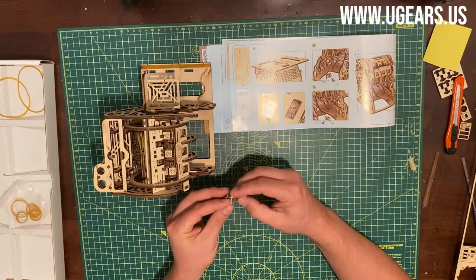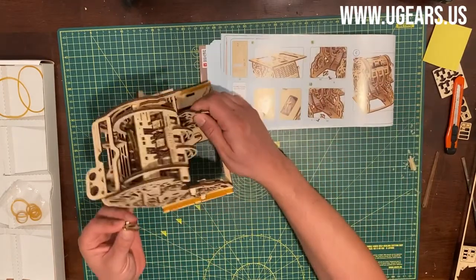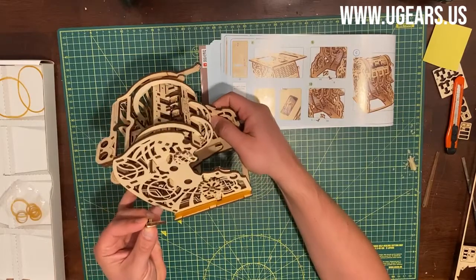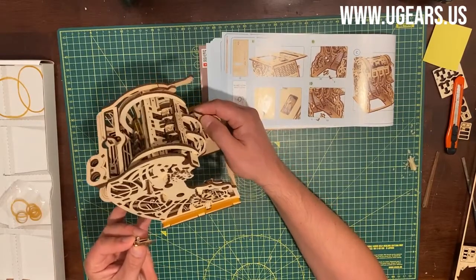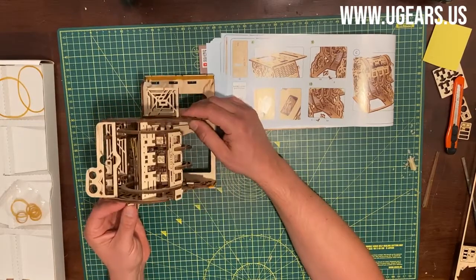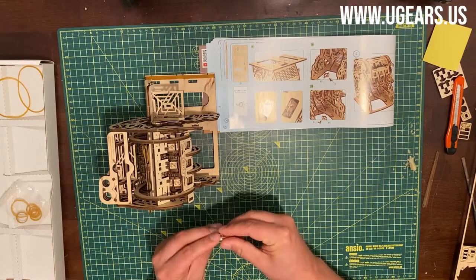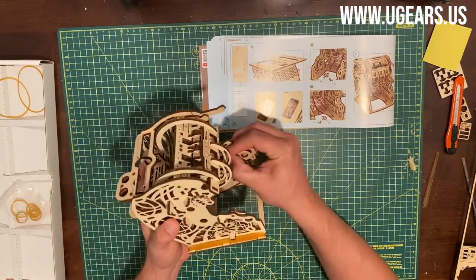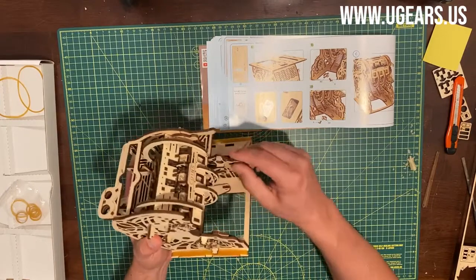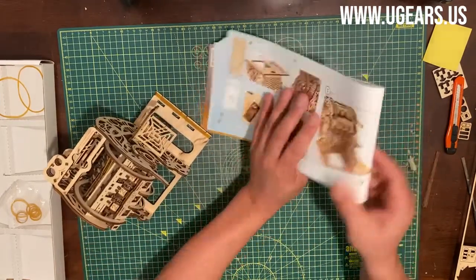And that goes in a similar location. Actually, no, the one on the same level. There's a longer rectangular hole there, and there's a square one a little bit below. You want to put it into that one, just on the right side, just like this. And we're done with page number 30.